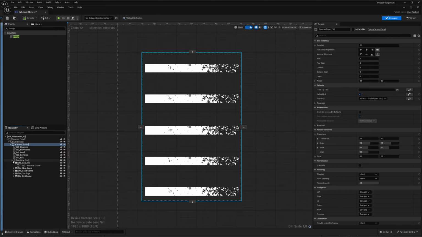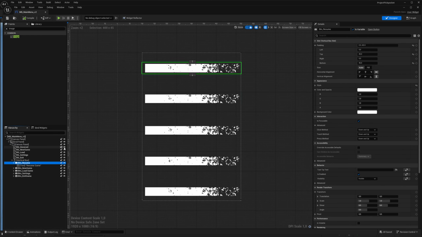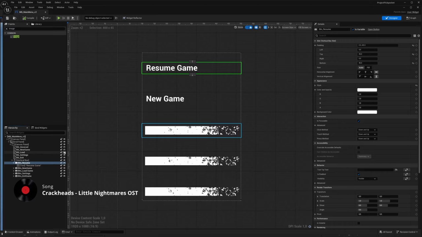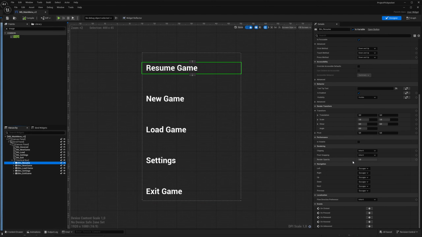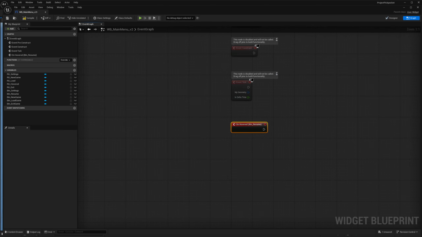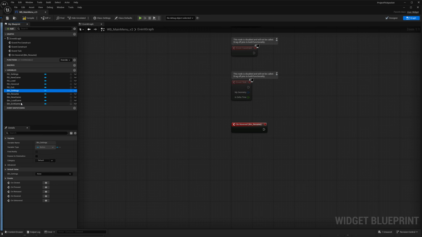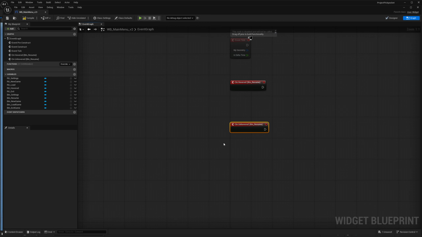Okay, so now that we're done with this, we need to unlock our vertical box to make sure we can press the buttons here. And we can now go and hide the boxes for the rest of these images, right? Like so. And all we want to do is come over to our button resume and we'll code this, then copy the code basically across to the next one, right? So we go on the hovered, then go back to your button again, resume game, and make sure you can unhover the event so you end up with 2 events, right?